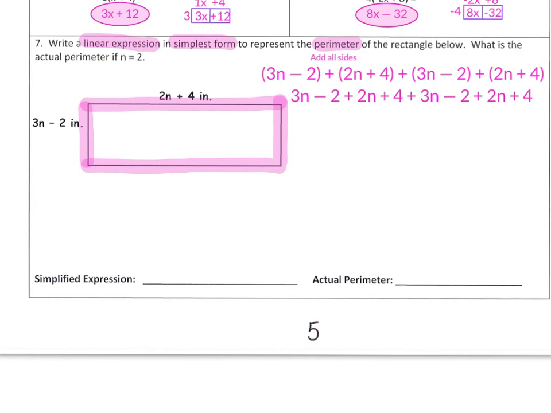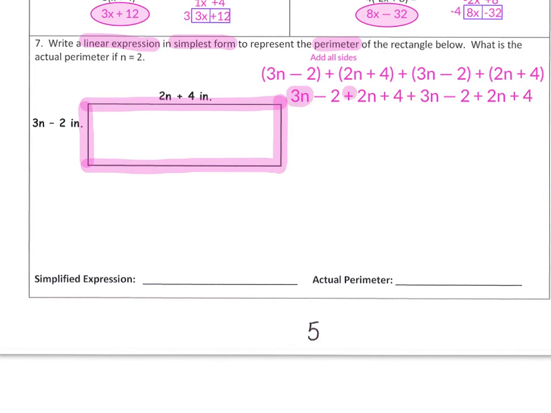The reason I chose not to the first time is that I can see the side, but nothing changes because there's no negative or anything that we need to distribute through. But this does help you see that it's 1, 2, 3, 4 different sides, and we can see the repeat in there. So if the parentheses help you, you can certainly add that step in there. And then, now that I have no more parentheses in the second step that I have now, I'm going to look for any like terms.